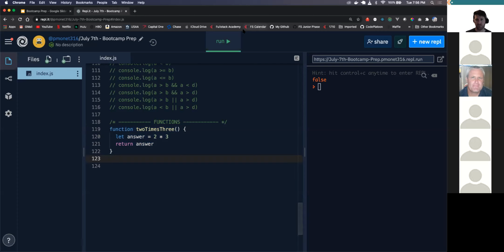Let's run that. I ran it, but nothing outputted because I haven't actually executed this function yet. I need to invoke it or execute it. To execute this function, I call the function name and invoke it by executing the 2 parentheses. This is called invoking the function.